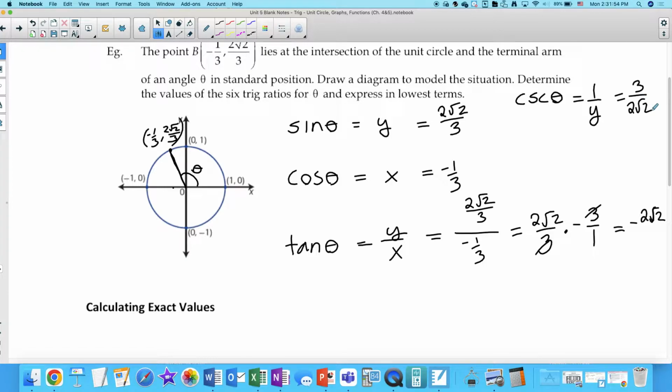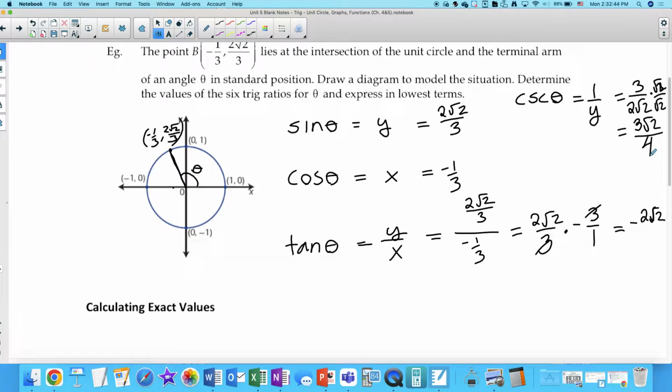Okay? Now, if this was a multiple choice test, that's not what you would see as the answer. Or it would be equivalent, but it wouldn't look like that. What do you think you would see? I'll give you a hint. Look at the denominator. Yeah. Most likely, if this was a multiple choice question, the denominator would be rationalized. So to do that, we can multiply by root 2 over root 2, which is 3 root 2 over, this is 2 times 2, 4. Okay, so that's the cosecant of that angle.